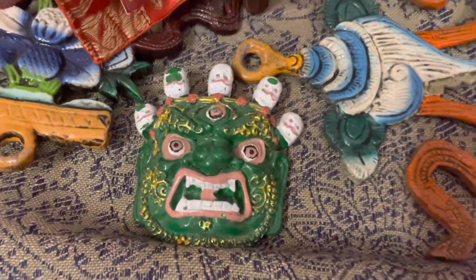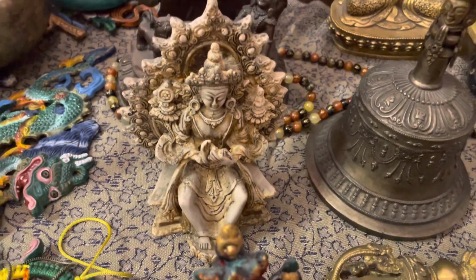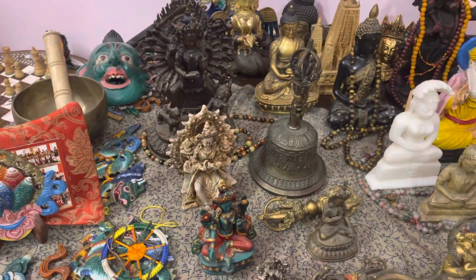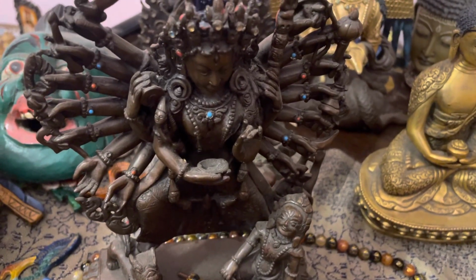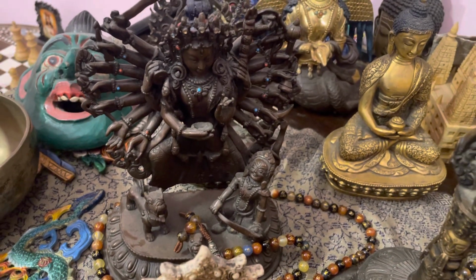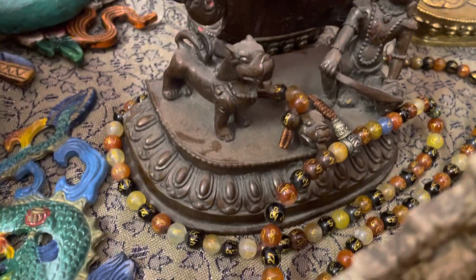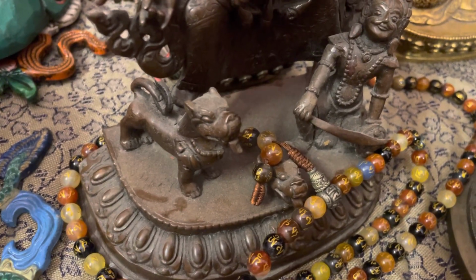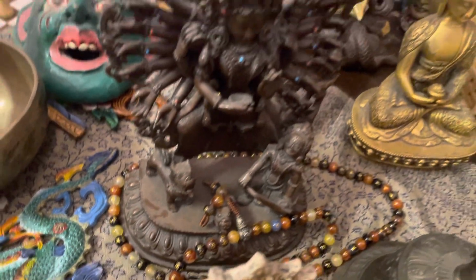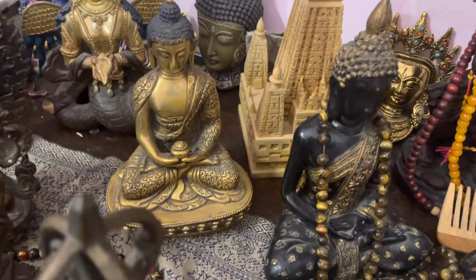So this is Mahakala, and this is Maitreya Buddha. That's a train in the background. This is Wild Tara, or so the Punjabi Muslims who sold it to me said. I'm not really sure who that is, actually. But they said that because the dog is in that style, that it's definitely Tibetan and therefore Buddhist. Anyway, there she is. And there's Amitabha Buddha.